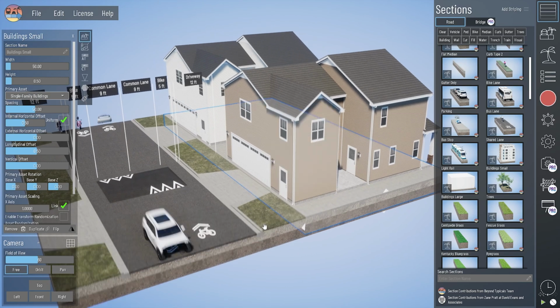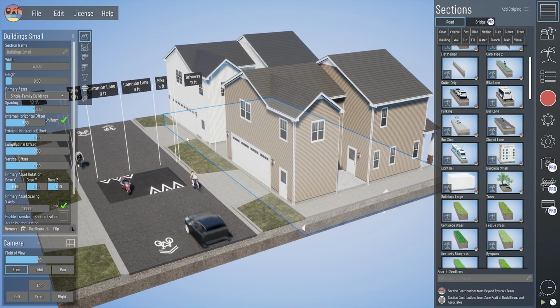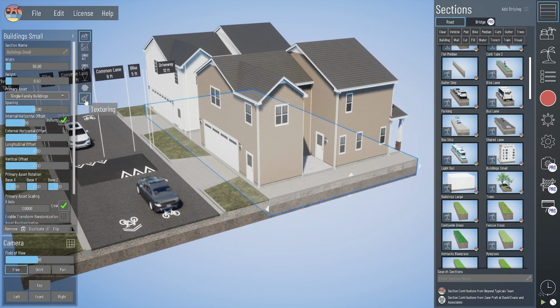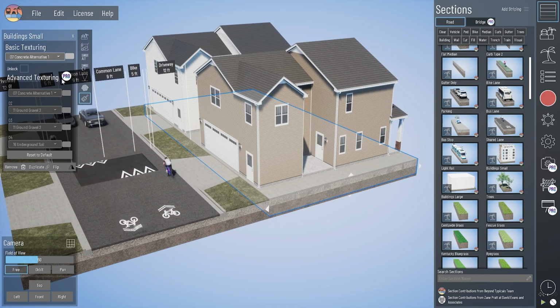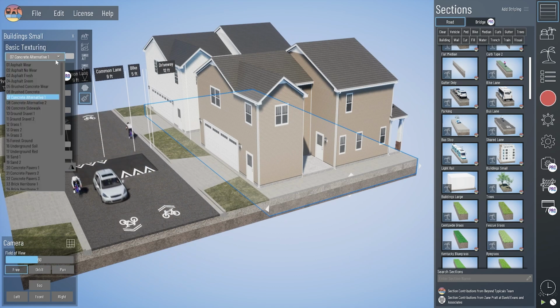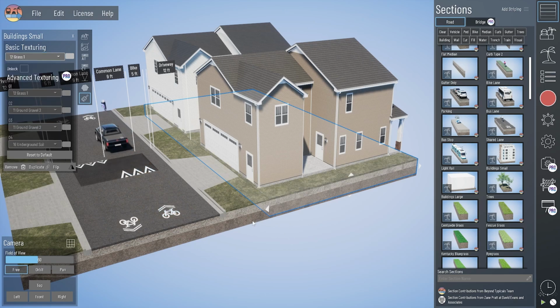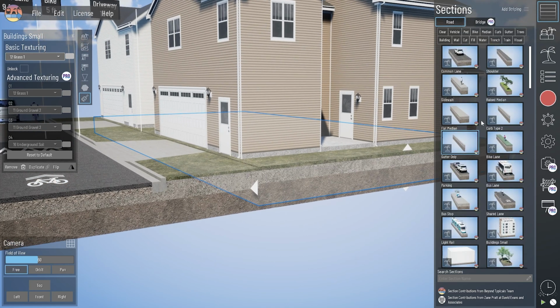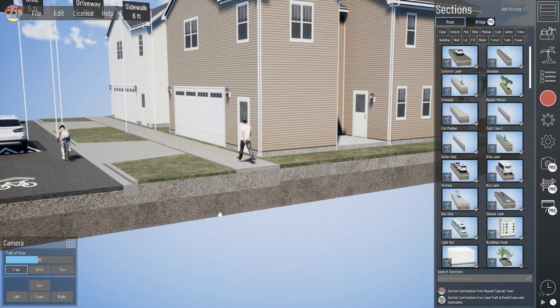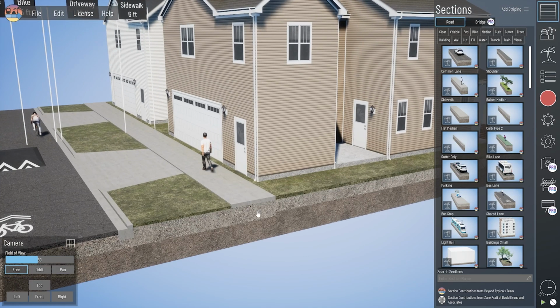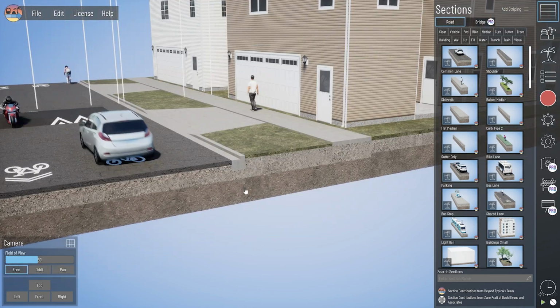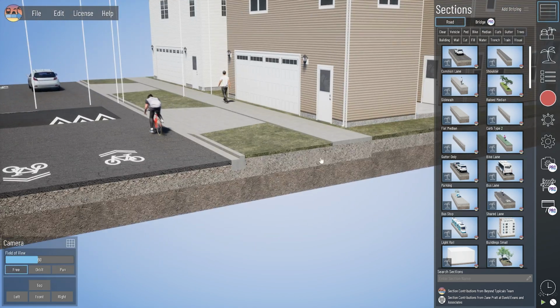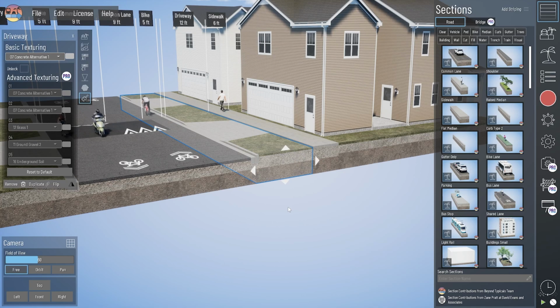I don't think this looks terribly realistic, and we definitely are missing some sidewalk here, so I'm going to play with a couple of things here to show that a little bit better. First, I'm going to change this texture here to grass, like so. We will need to adjust the height of our building, and I'll go ahead. Actually, I think if I add in sidewalk, we'll accommodate that. There we go. So we may want to raise up our other sections to match that. So I'll go ahead and do that for all of these.